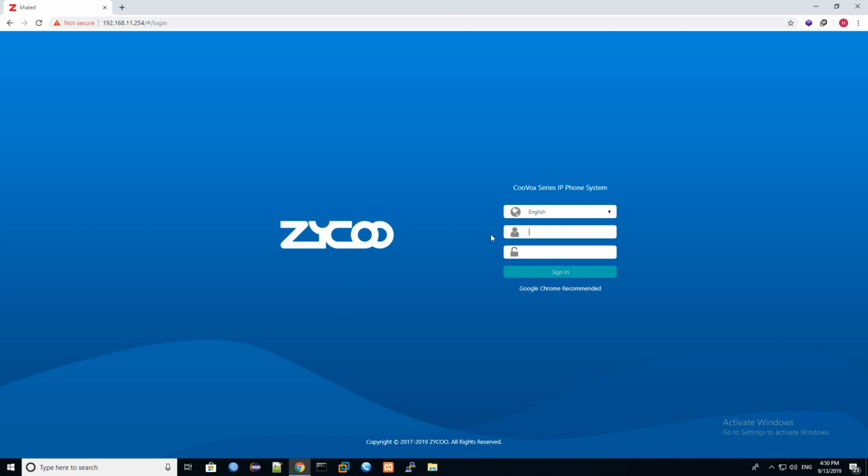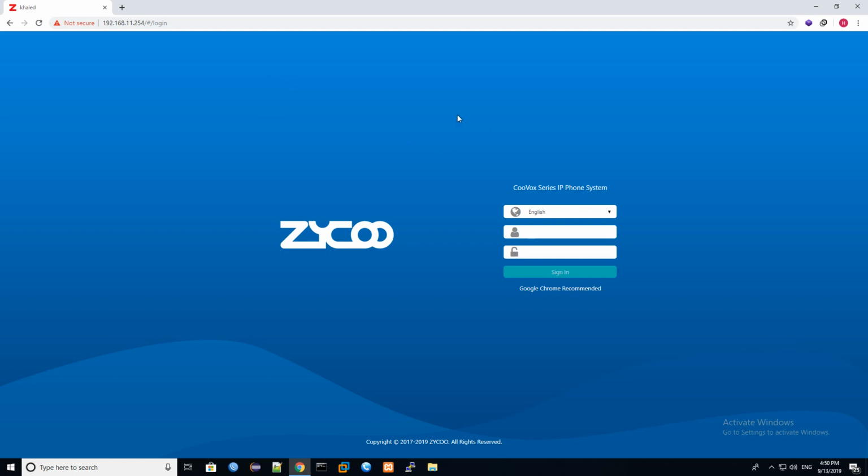This page is telling you that this Zycoo product does not have a valid certificate, and most Asterisk products have this page. What is Asterisk? Asterisk is open source packages and modules. We can install them on any Linux system and create our IPPBX. We have many products that work on Asterisk, like Zycoo, Grandstream, Yeastar, Switchvox, Issabel, FreePBX, and Vitalpbx, all of them working on top of Asterisk.